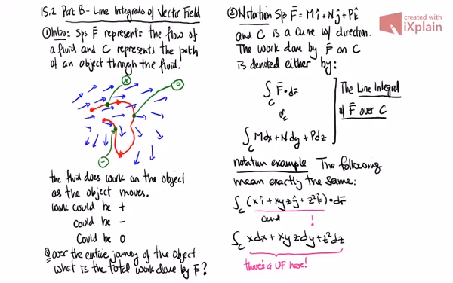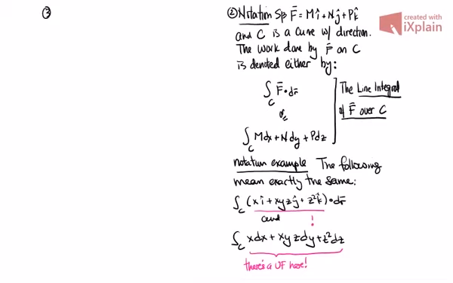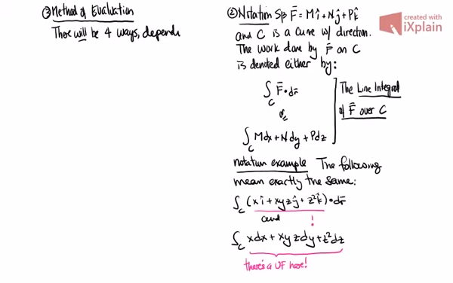Now, the next thing, of course, is how do we evaluate this? Three, method of evaluation. Of all the integrals in this chapter, this is the one that has the most options. This is going to sound overly threatening, but don't panic. There are four different ways to do these, depending on the circumstances, and those circumstances will become really clear as we go through them one by one. The situation is not that you could do it any of them, but in certain situations specific ways will be the best ways.